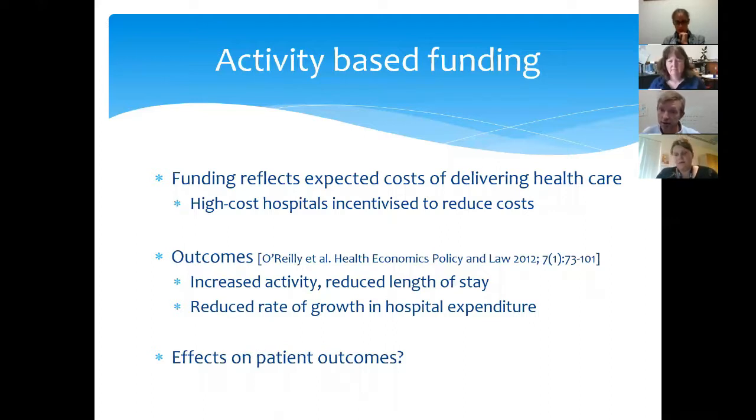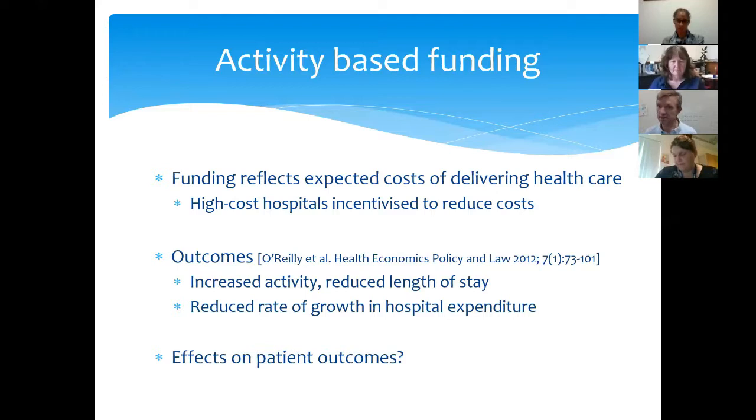But in terms of the evaluation of activity-based funding, there's been a reasonable amount of before and after type studies looking at the impact, and they find that we get increased activity because there's an incentive to do more, because you're getting paid for every additional patient you treat. There's a reduced length of stay, which you'd also expect, and combined, there's a reduced rate of growth in hospital expenditure. But the big question really is, what's the effect on patient outcomes?